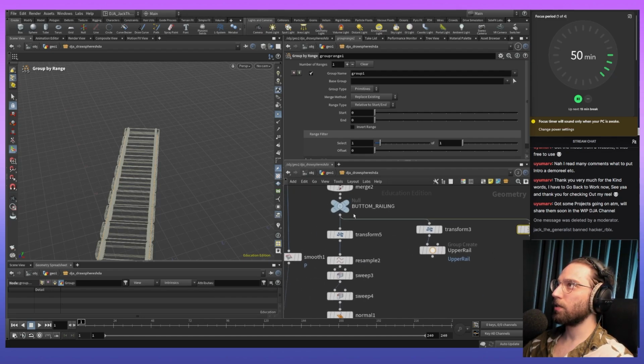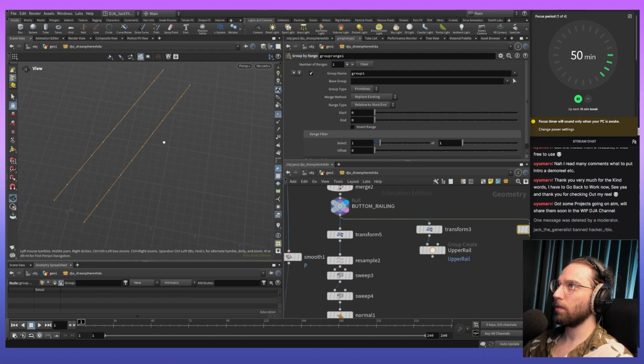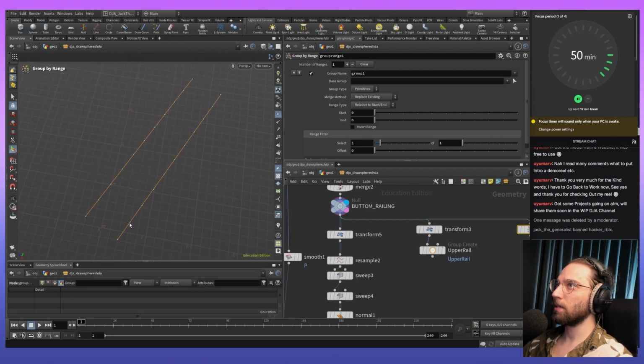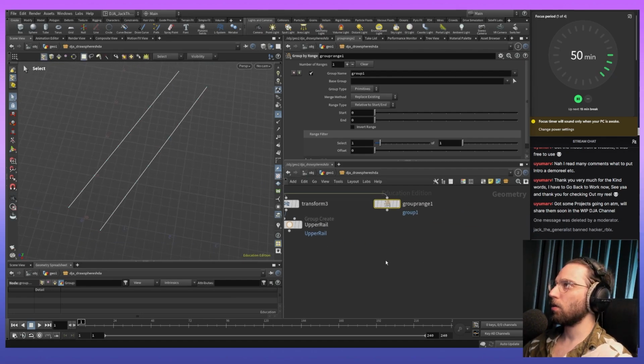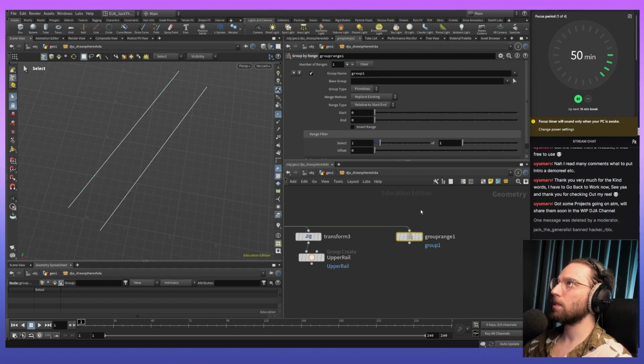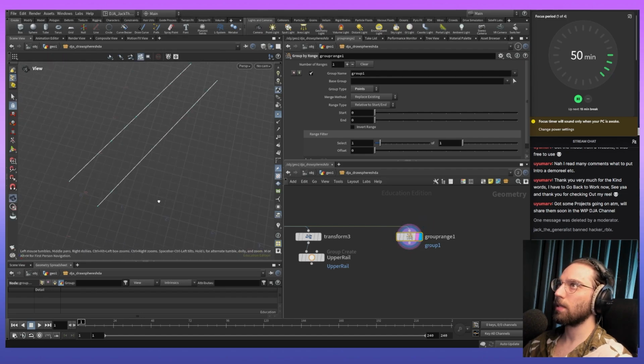And we will just look at it, and we will see those points, right? What we want to eventually do is select points, like every second point, for example. We've done this before, we'll do it now again. It's called group by range, and we will see right now how it works. First, we will select points because we'll be selecting points. And here we have the start and the end of that selection. So let's view it and see what is happening.